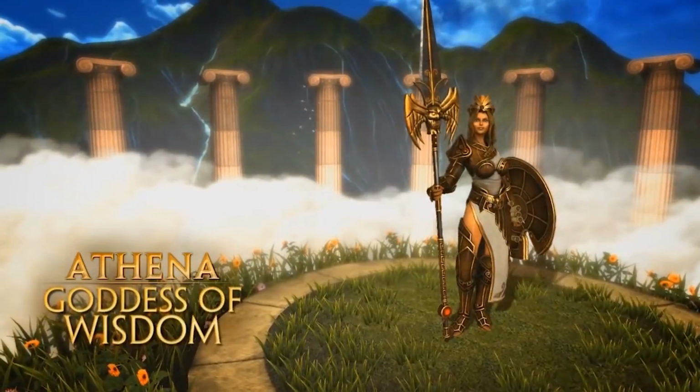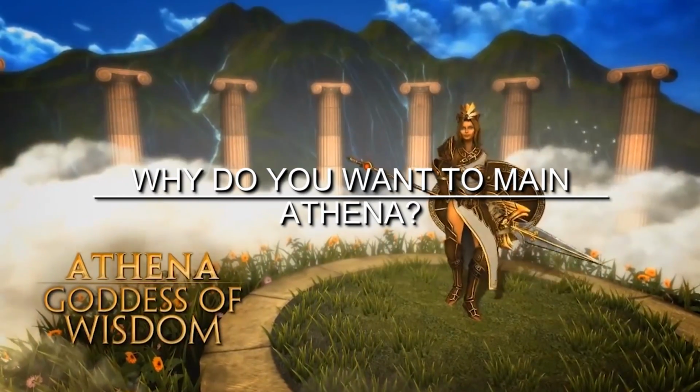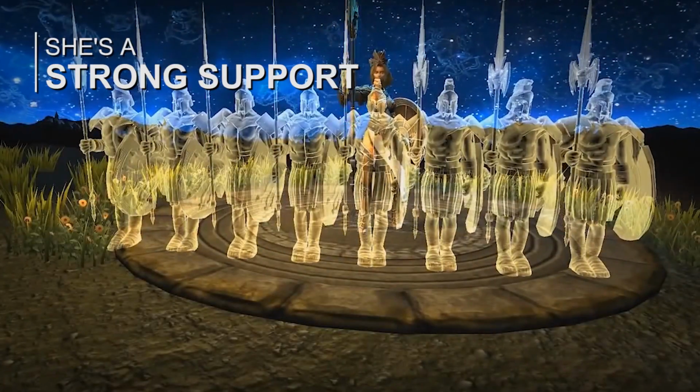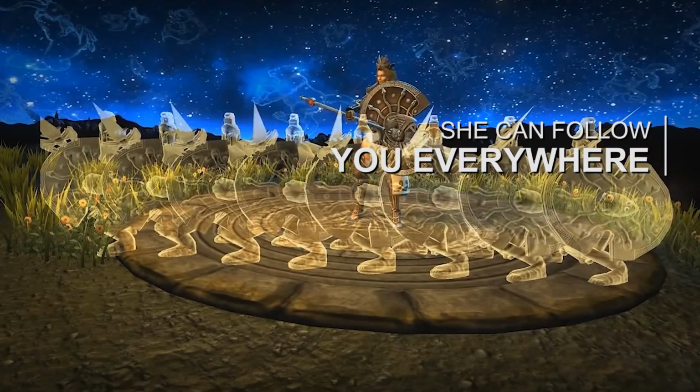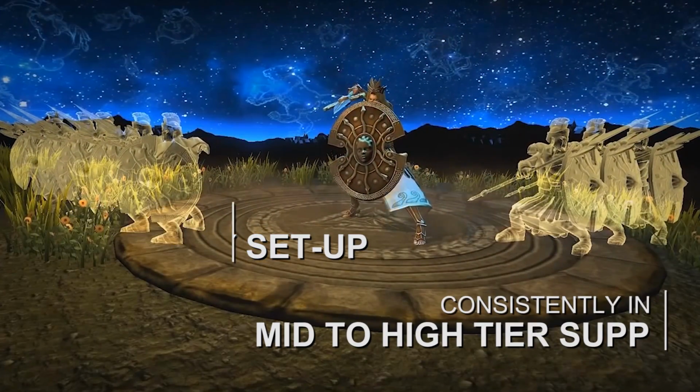So you want to main Athena, goddess of wisdom. First, ask yourself, why do you want to main Athena? She's a very strong support. She can follow you anywhere and everywhere. She has a very easy setup. She's consistently a mid to high tier support.